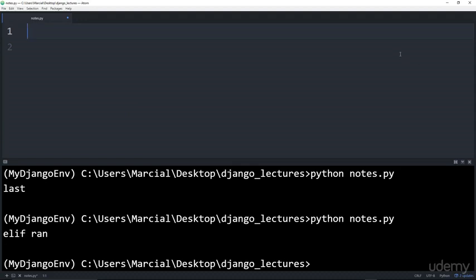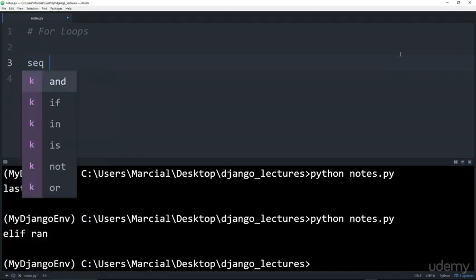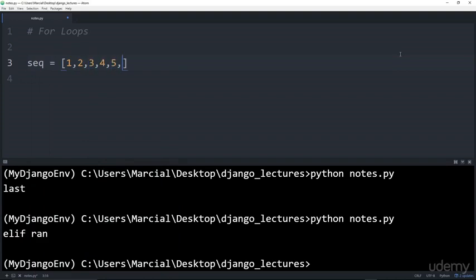So first off are for loops. And for loops are going to behave a little differently depending on what you're working with in Python. So usually you're going to be using a for loop with a sequence, and a sequence can be something like a list. So let's create a sequence, 1, 2, 3, 4, 5, 6. And the for loop syntax for Python looks like this.